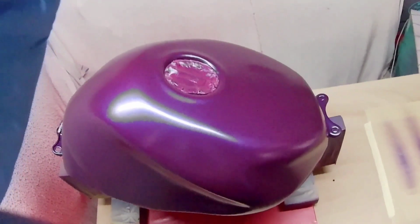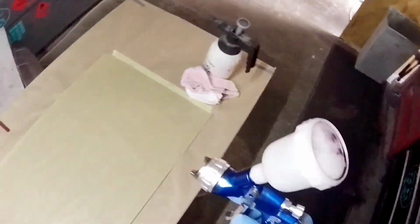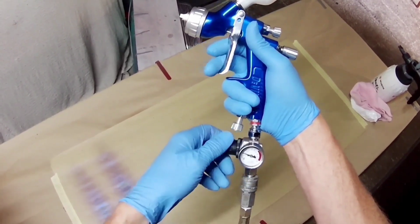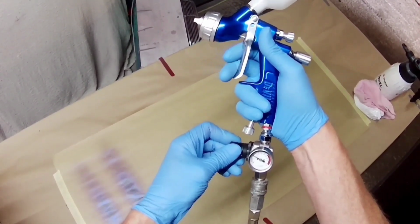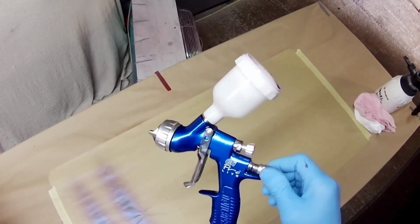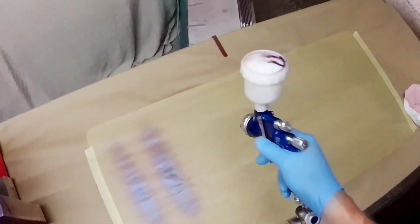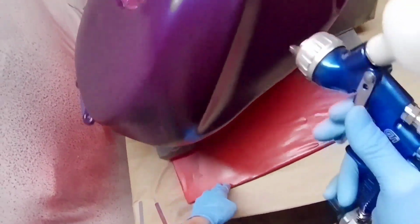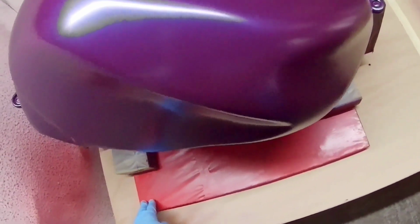Anyway, you can use hot water, you can also use lots of things, but I do this because it's very convenient, very quick, and it seems to work very well, and I've had no detrimental effects whatsoever. It does help the clear coat flow out better, and it does help it go off faster as well. One of the benefits of the clear coat going off faster is that while you're waiting for it to dry or cure, you're open to the elements. So if a fly comes along and lands in something that's still tacky, there's a chance that the fly will make a nasty little mess on your tank or your wing or whatever you're doing. Whereas if the clear's nearly gone off, there's much less chance of that happening. So it speeds the process up.